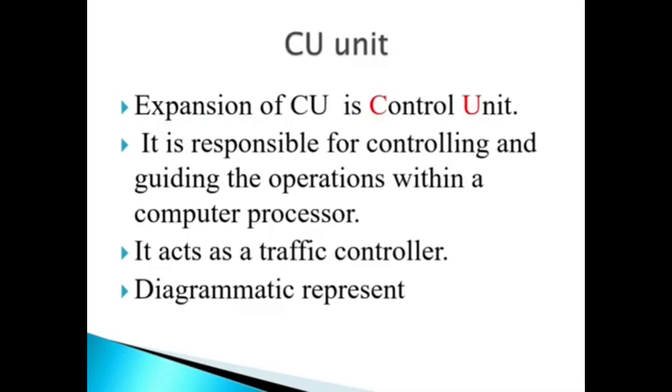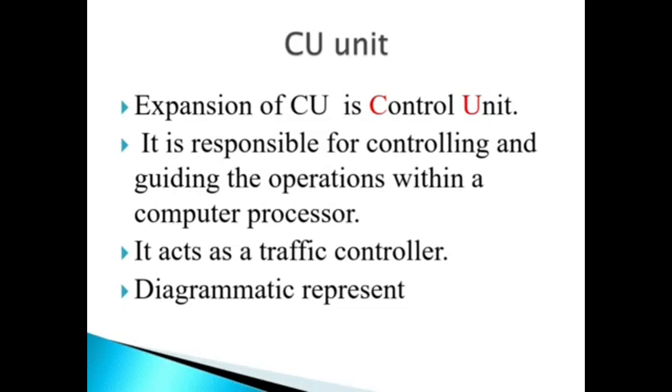The next one is the CU unit. The expansion of CU is control unit. It is responsible for controlling and guiding the operation within a computer processor. Inside the CPU it controls every action.